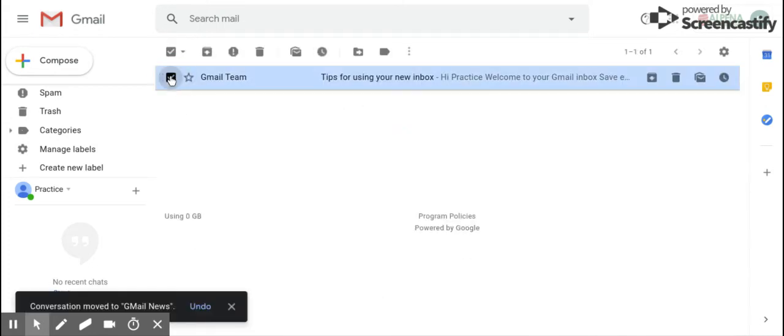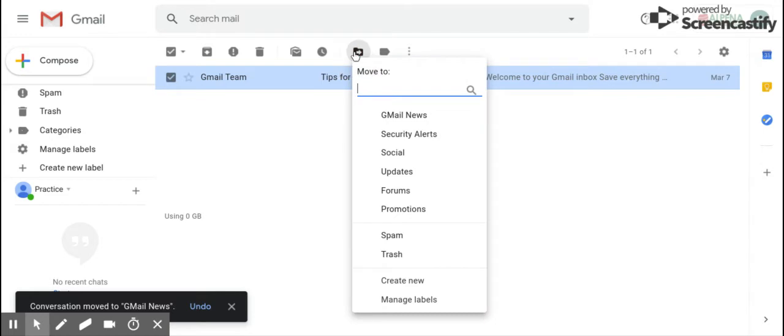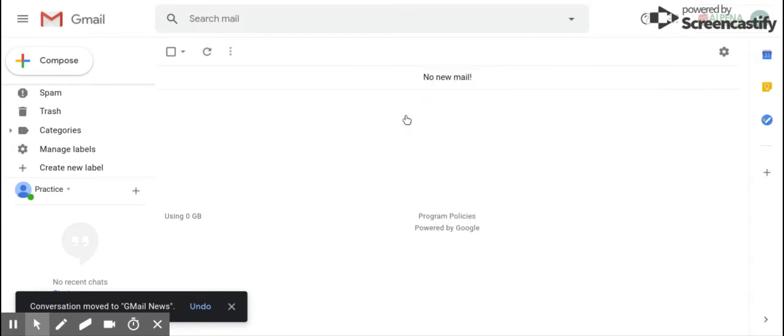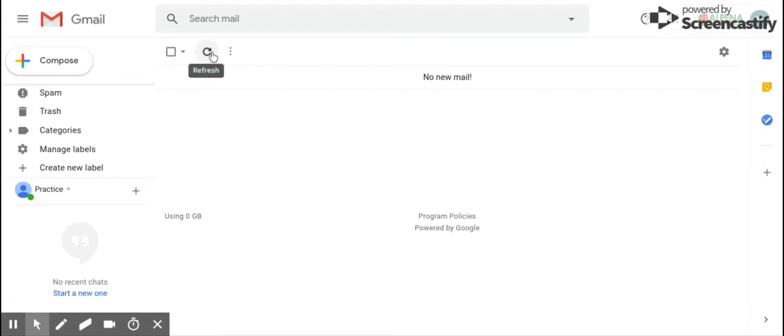Or I can click on the box, move to Gmail News, and it's moved. You're going to notice that anytime you hover over anything, it will tell you exactly what it does. So if you're not sure what an icon does, just hover over the top of it and it will tell you.